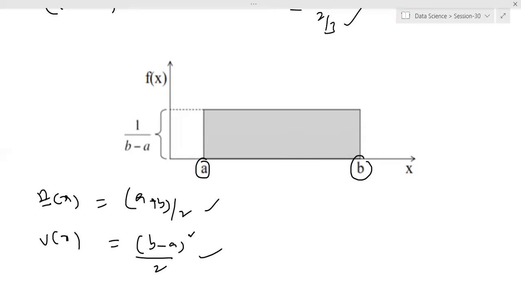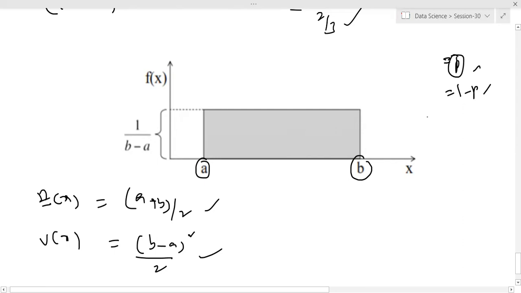If it is Bernoulli, the mean is P and the variance is P into 1 minus P. If your probability distribution is uniform, then your mean is completely depending on the formula, friends, nothing else. Because in our Bernoulli, we have equal to P and equal to 1 minus P. That's how we have taken this particular P value. Whereas for variance, there we have seen P into 1 minus P. There the equation holds good in the distribution.